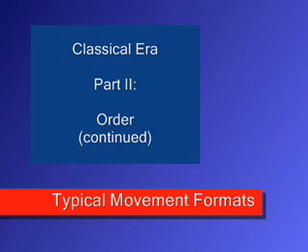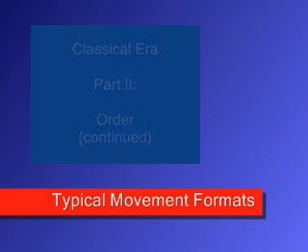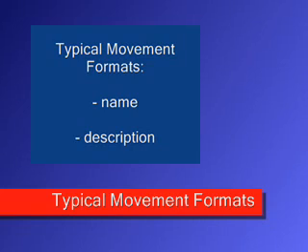Their expectations did not stop there, so let's go on to see what they could expect to hear when they sat down to hear individual movements. In fact, there are 4 different types of movement formats that classical audiences expected to hear as a part of a purely instrumental composition. And they even had the expectation of hearing each of these types of music in a certain position within those multi-movement works as well.